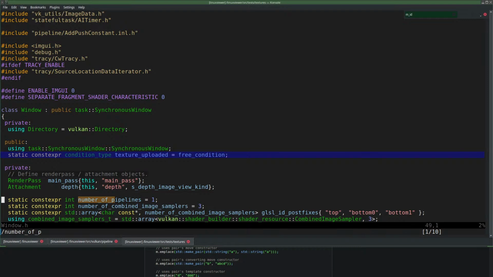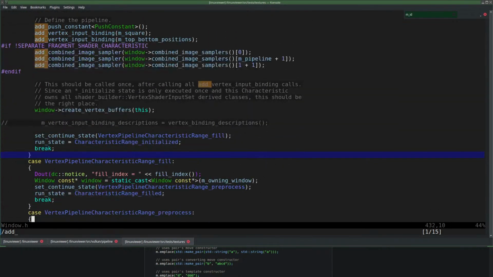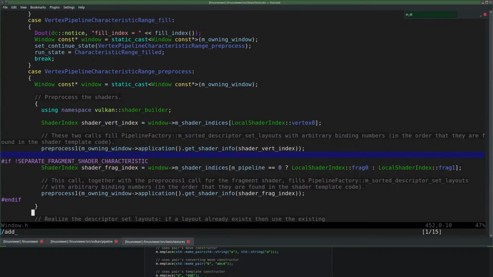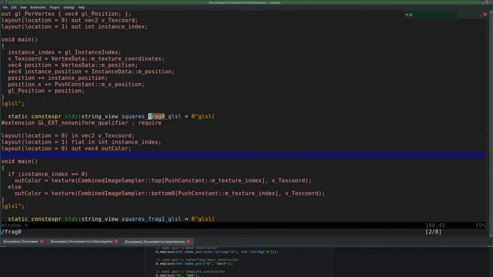I have one pipeline, but I'm adding 3 combined image samplers, even though the one pipeline that is being preprocessed and compiled is frac 0, which only uses top and bottom 0.